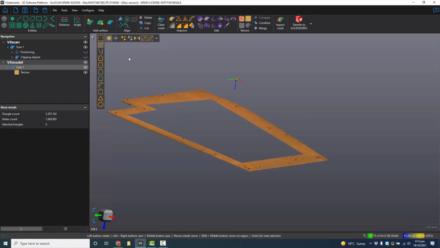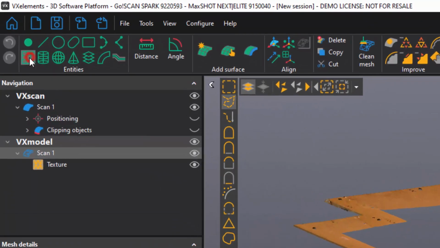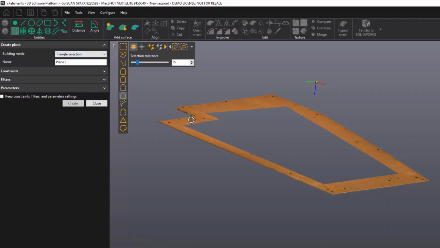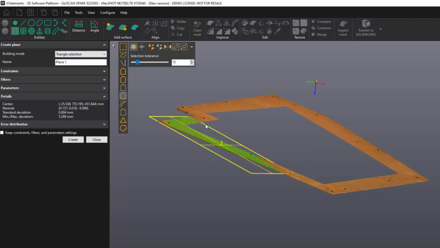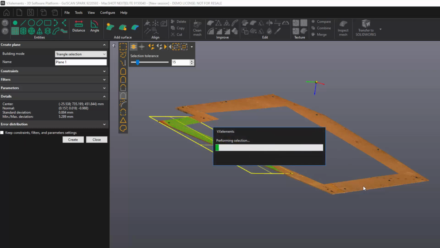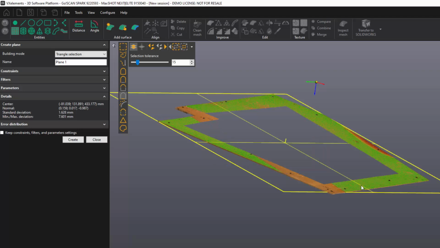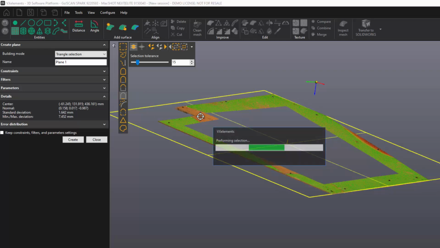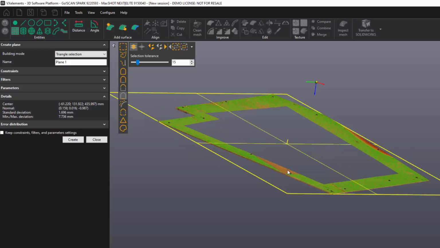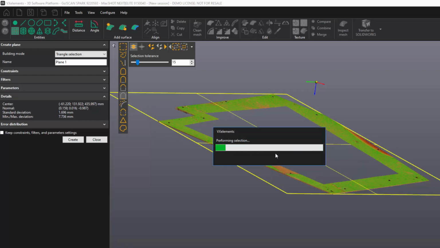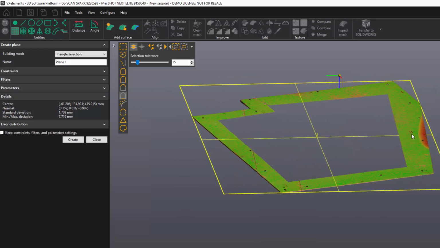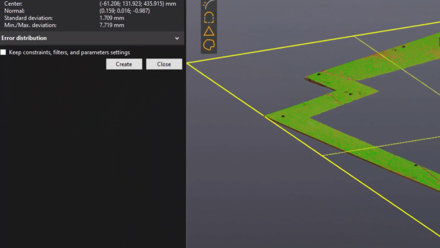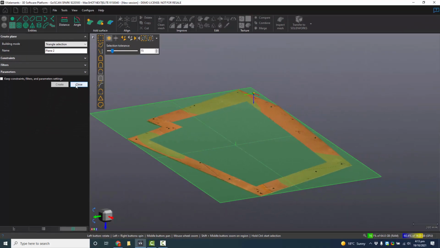So now what we could do is we could go to add a plane. And I can just go to the triangle selection menu, hold control and click on the plane. And it just finds the surface that's a plane. And basically just keeps adding and adding selection to it. So the interesting thing is, as you're doing this, it's giving you basically like a deviation of how accurately it's fitted the plane. So since we never weighed it down, you're looking at about 3 millimeters in height difference. But this is okay. We'll just use this as a reference. So we'll go create. And it just fits a best fit plane over top of it.